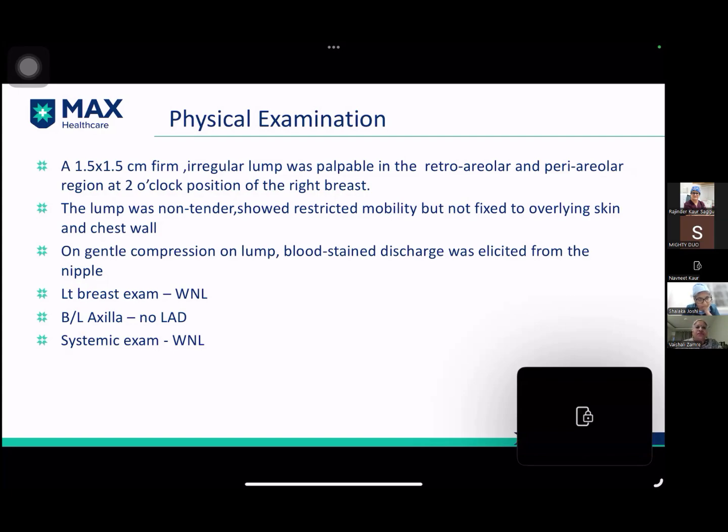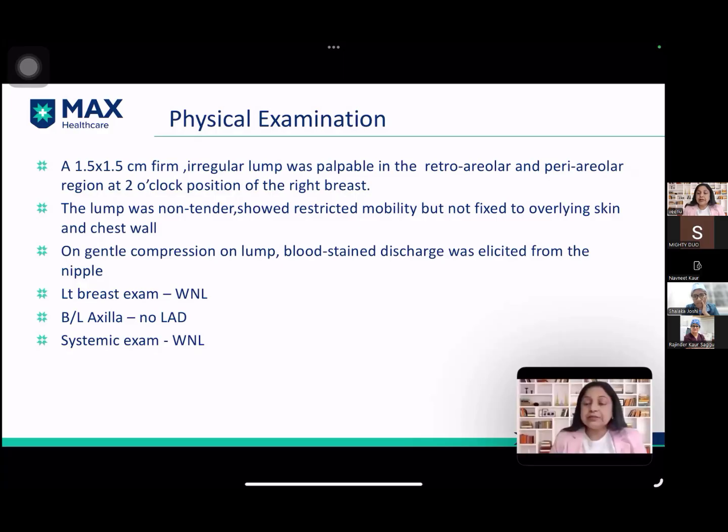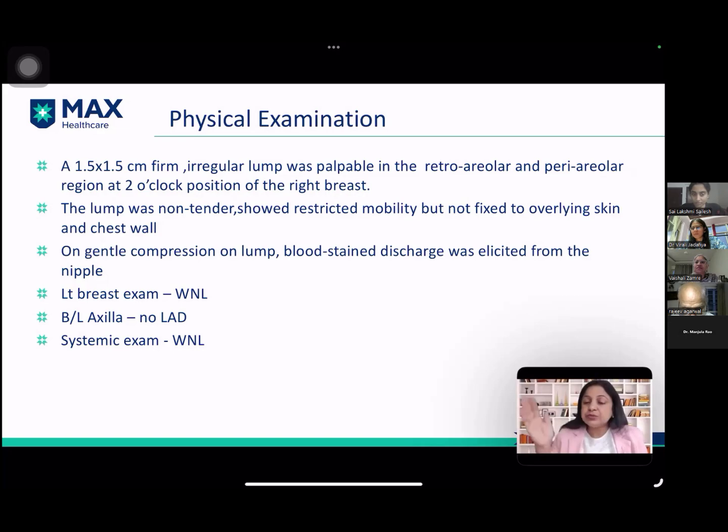Just a discussion point: when there's a palpable lump, isn't ultrasound giving more information than a mammogram? In that case, will you change the sequence? No, because mammogram is still the gold standard after 60 years of its invention, because it can pick up microcalcifications and tell me the intraductal extent of the disease, and the calcifications within and associated with the mass. And the contralateral breast, if it has a small cluster of calcifications, that again will be picked up by mammogram only.